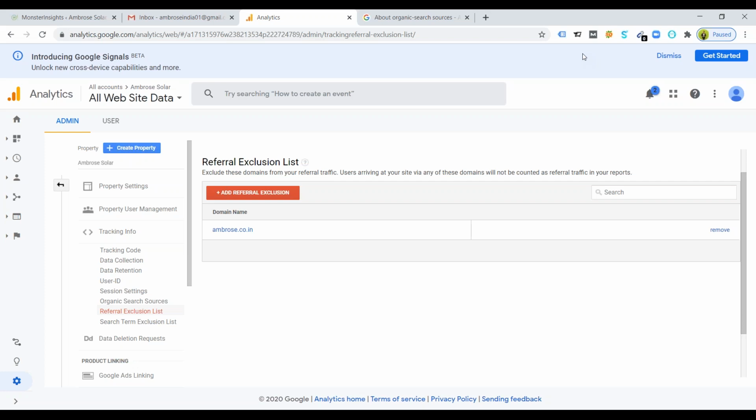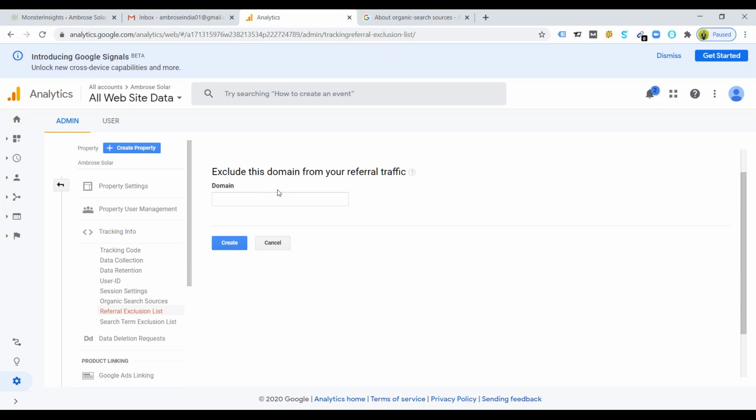Otherwise, all other websites which are offering you a backlink or referring back to your website, you want all of those shown in your referrals. But if you don't want a referral coming in from a particular website, you can't literally stop the referral, but you can stop it from being shown in your analytics report. If that's what you want, then you will have to add that referral exclusion here.